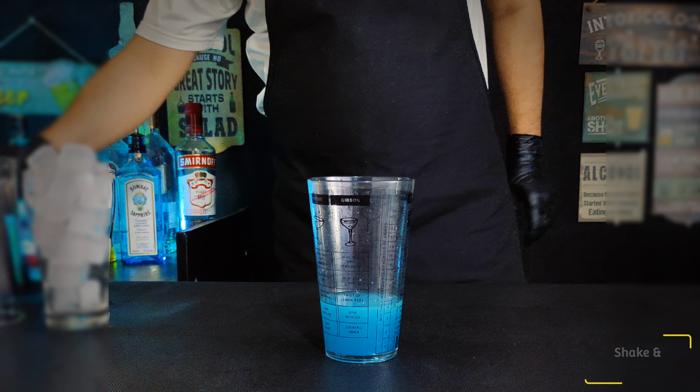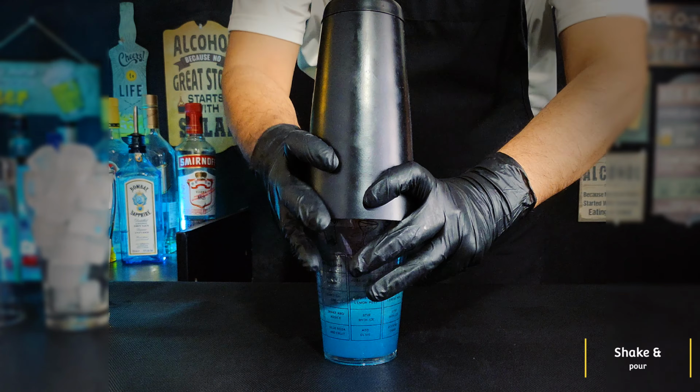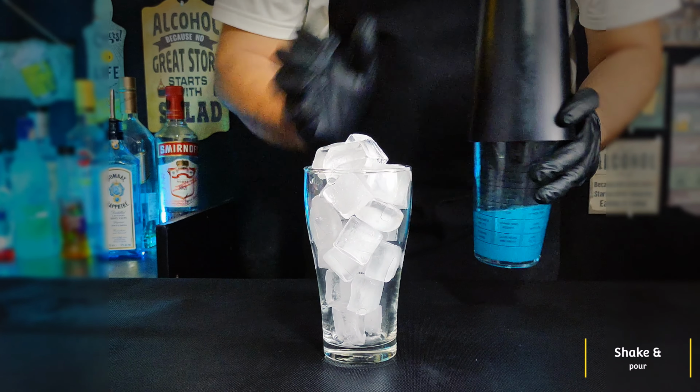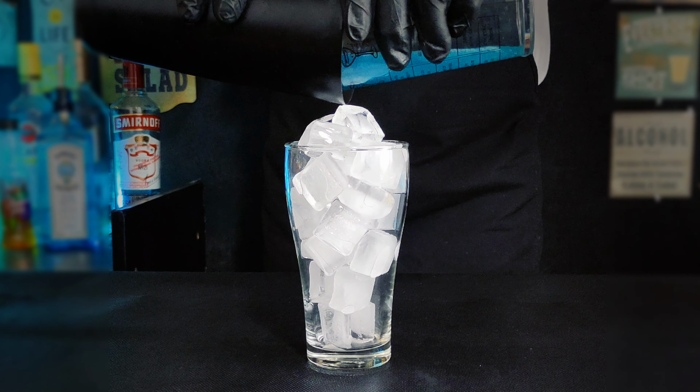Now shake all the ingredients without ice, and pour straight into the glass. This is known as the mix method in the mixology terminology. In this method, all the ingredients are shaken without ice to reduce over-dilution, and poured into a tall glass filled with ice.